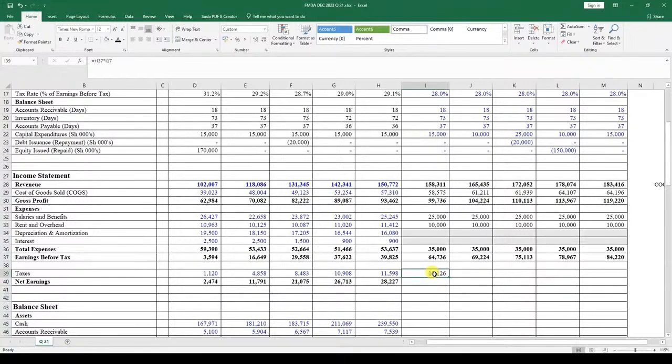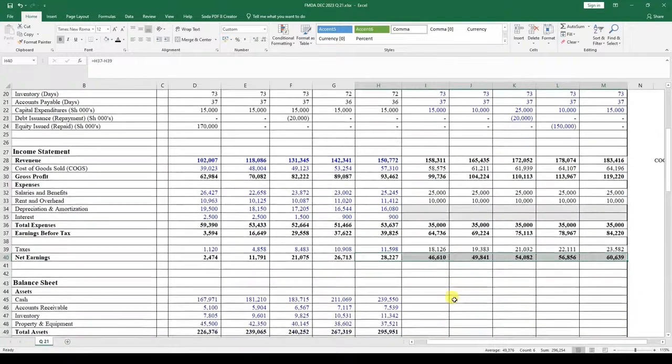And because this is also going to change based on these values given to us there, we just drag it, and because Excel is a very wonderful tool, it will pick the formulas based on the values that are inserted right at this point here. This is a formula, so we just drag it like that, moving towards the right. So we have partially filled in the income statement with the exception of depreciation and interest expense.